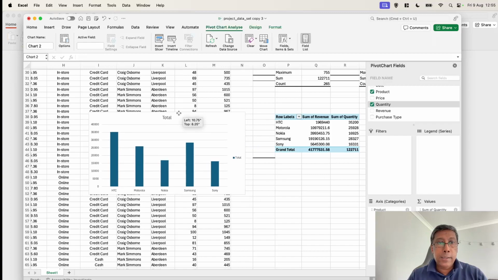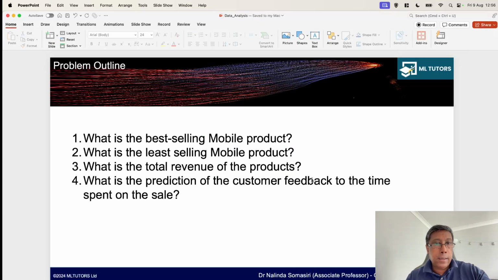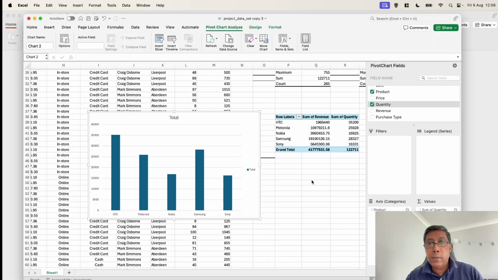This is the visualization of the data. That's quite good. If the customer needs it, you can copy it and paste it into a presentation or a chart. The customer also wants to find out the revenue, which is the third question, the total revenue of the product. Which one will give you the best revenue?